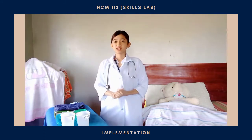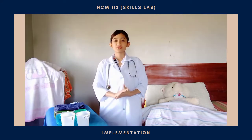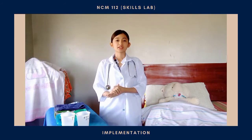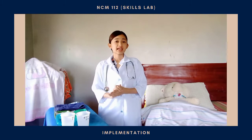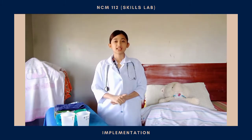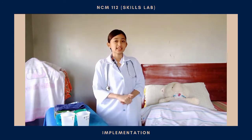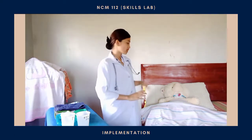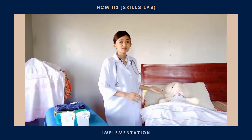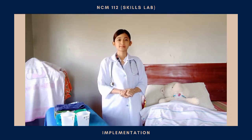Then, determine the need for tracheostomy care. And we can do this by reviewing our patient's chart prior to going into her room to determine the last time and date of when the tracheostomy care was performed. Then we can assess the client's oxygenation status by using a pulse oximeter. And we can also evaluate the tracheostomy site for any wetness or any secretions.